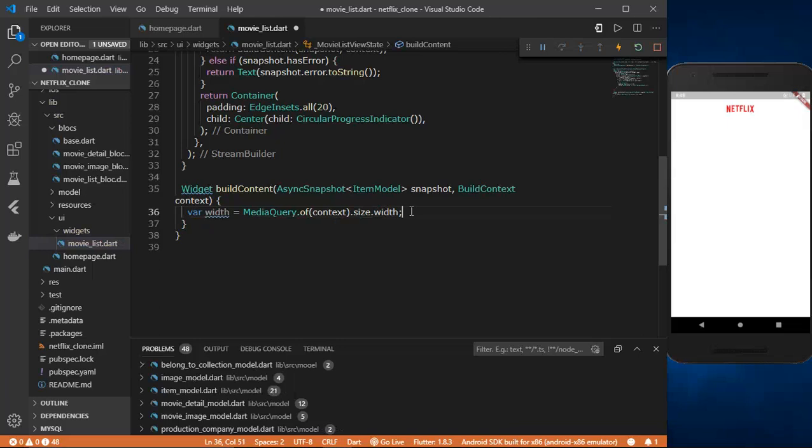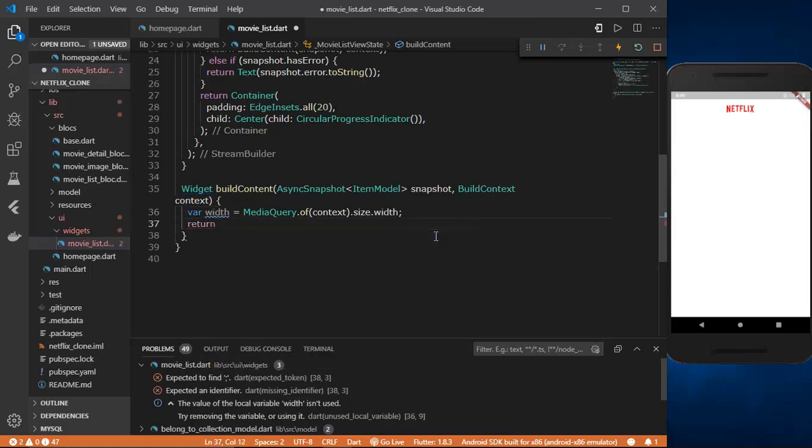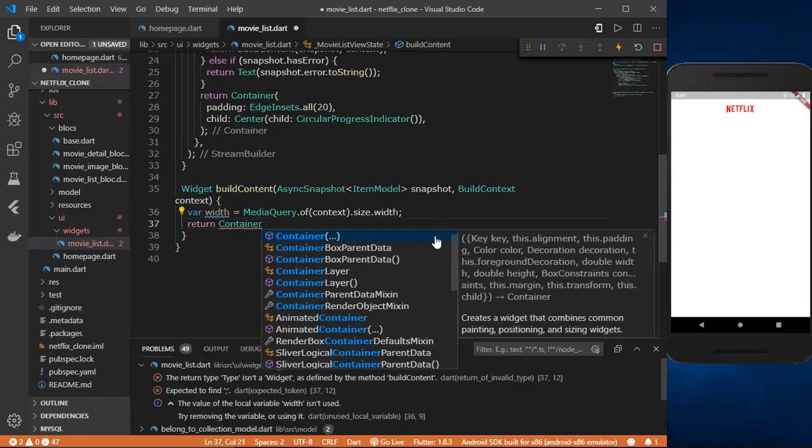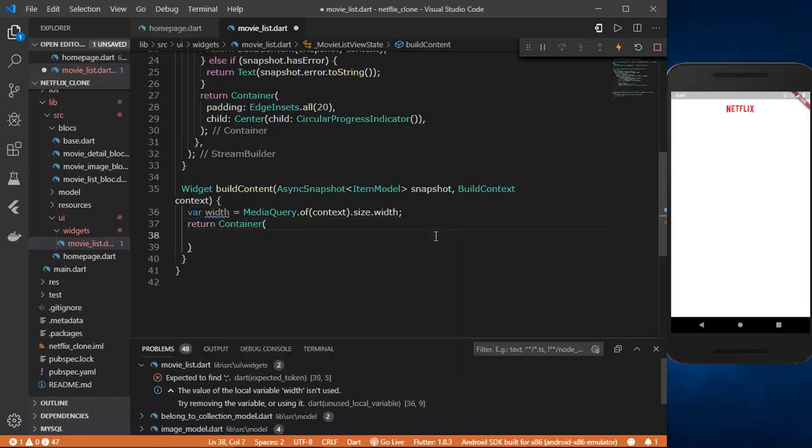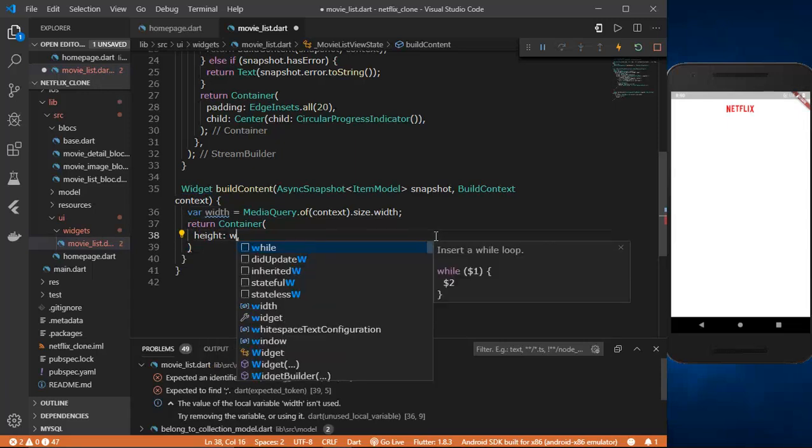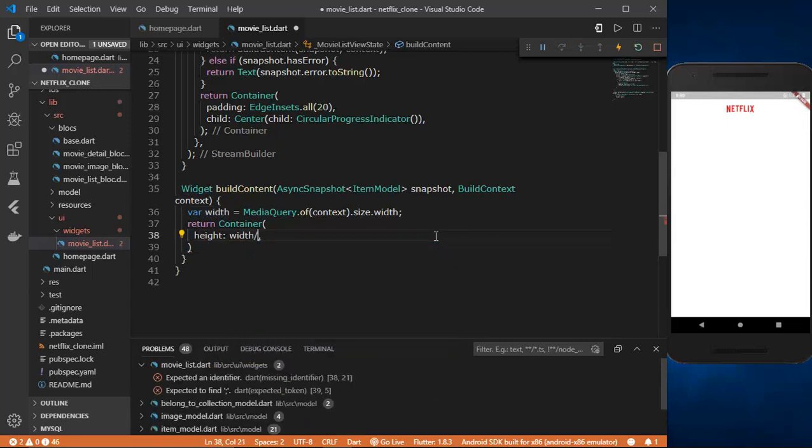So if by chance you guys don't know what this MediaQuery is, MediaQuery is a feature which allows the content to be displayed within various screen sizes and resolutions. And after that we'll return Container, and inside the container we'll give a height, so height is width divided by 1.2, or let's say 1.75, so the height is going to be shorter.